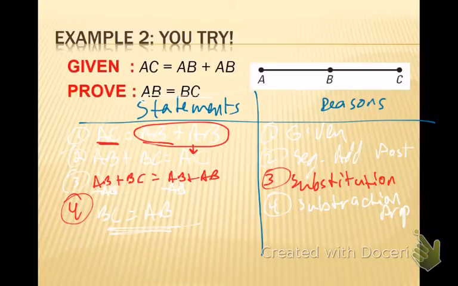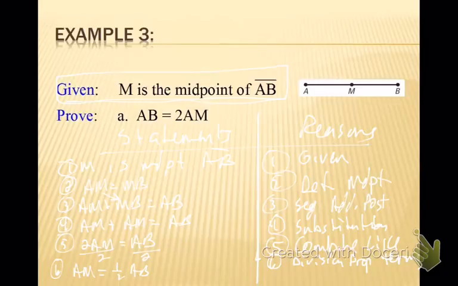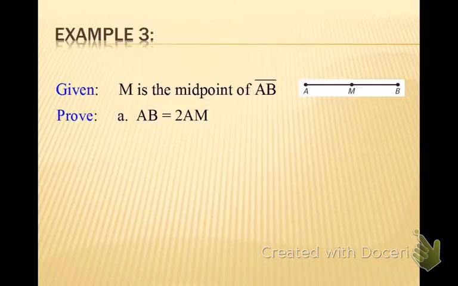And so we're done. So there's really no better way to do this than to just kind of have you dive in. Okay? So here's a proof here. In your notes, you have to prove two parts, part A and part B. But once you get to part A, it's one more step to get to part B. So we can make that jump pretty easily. So just worry about proving part A. Go ahead and get started. Write in the given. Then write the next statement and see if you can't see where to go from there. You can pop on the video a second and see how you did as far as writing your first proof.